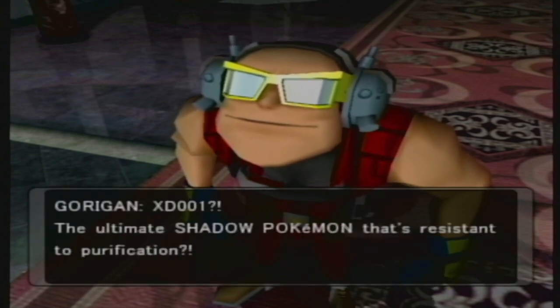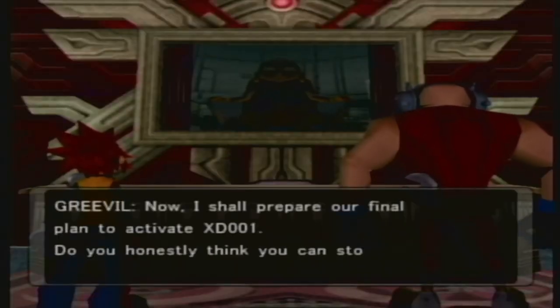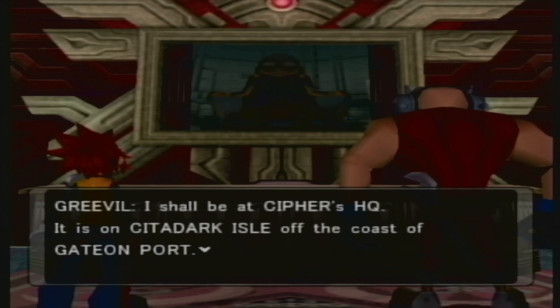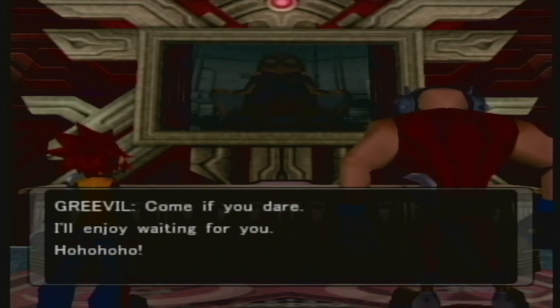XD001? The ultimate Shadow Pokemon that's resistant to purification? Now, I shall prepare for our final plan to activate XD001. Do you honestly think you can stop me? I shall be at Cipher's HQ. It is on Citador Gale, off the coast of Gadeon Port. It is an impregnable fortress that repels all with cruel waves and thick clouds. No one can reach it. Come if you dare. I will enjoy waiting for you. Ho ho ho ho ho.